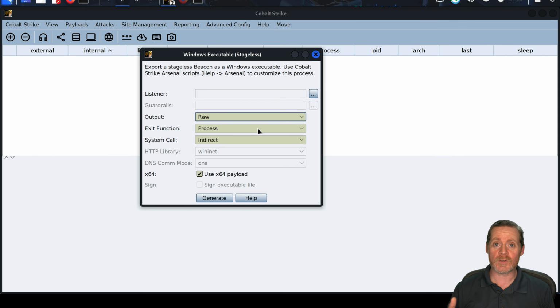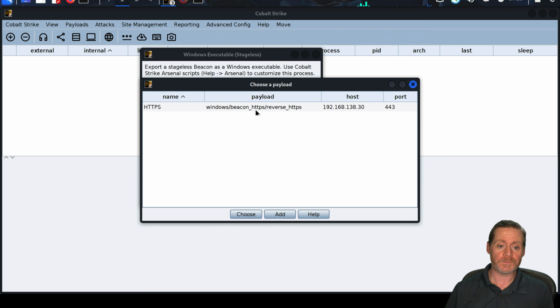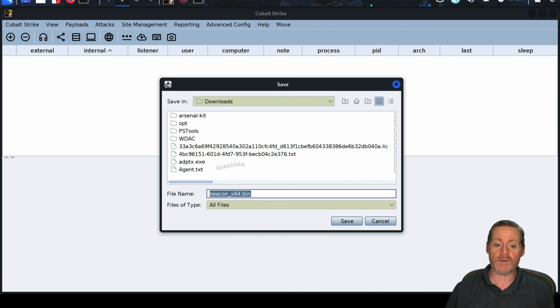It was already somewhat invisible to EDR, but that does not mean that Charon isn't doing the heavy lifting here, right? I'm just giving it shellcode. It's doing the heavy lifting. So we're going to go ahead and if we do generate here, we could select a listener. And you can do generate, and basically it'll generate a piece of shellcode.